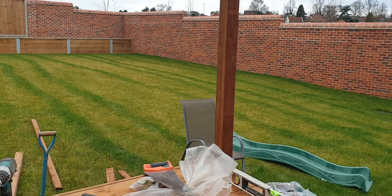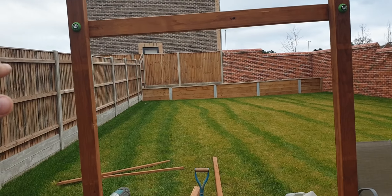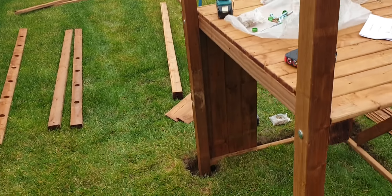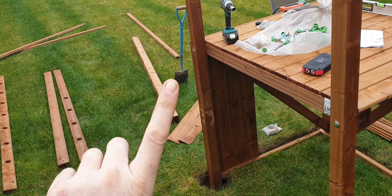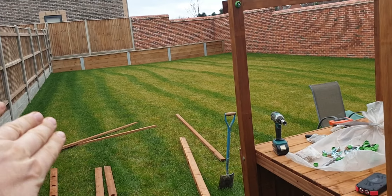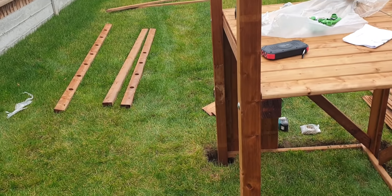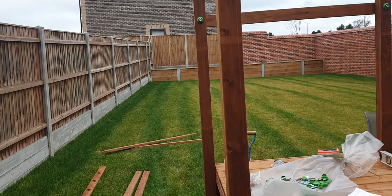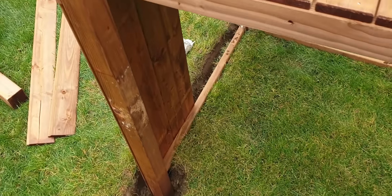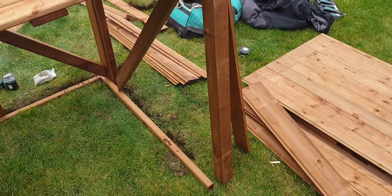It just goes upwards really. We always try to do square towers and we can combine the swings onto the middle, whereas the swings on this set come off the back. When they're swinging backwards and going up to here, that's the heaviest weight of your child because gravity's pulling across due to centrifugal force. There's no support brace holding that — there's an A-frame on the other end holding the monkey bars, so as they swing backwards it's holding it, but what's holding that pole in position?